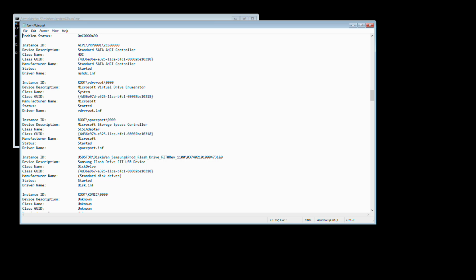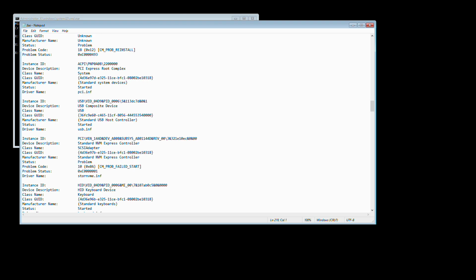And okay, so that started fine. Okay, let's move on. So that USB Samsung Flash Fit thing is what I booted the installer from. Okay, moving on, and here we see the PCI Express root complex. Woohoo! Right. So that started, right? That's great news. Okay, so bummer number one, we see that the NVMe SSD that I have on board failed to start. Okay, so I wonder what that could be.